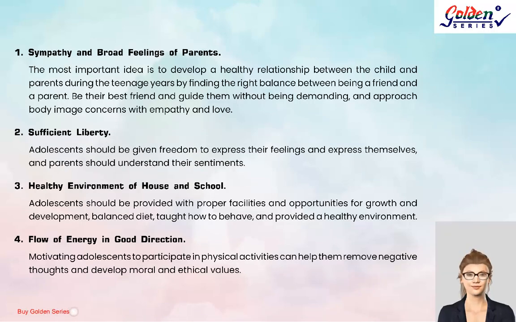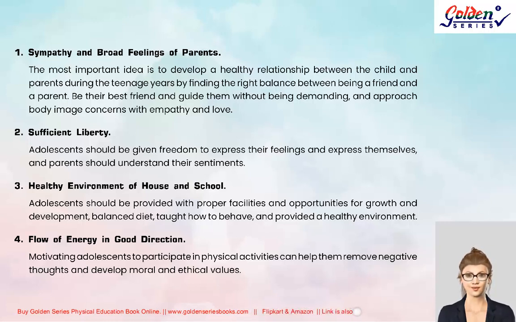1. Sympathy and broad feelings of parents. The most important idea is to develop a healthy relationship between the child and parents during the teenage years by finding the right balance between being a friend and a parent. Be their best friend and guide them without being demanding, and approach body image concerns with empathy and love.